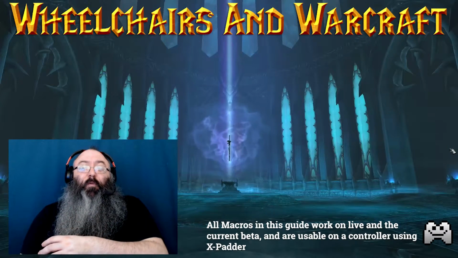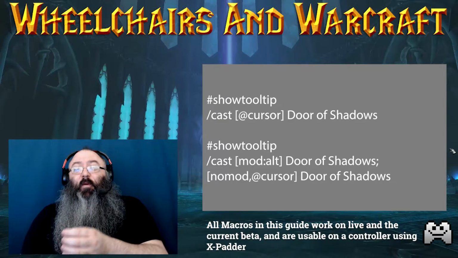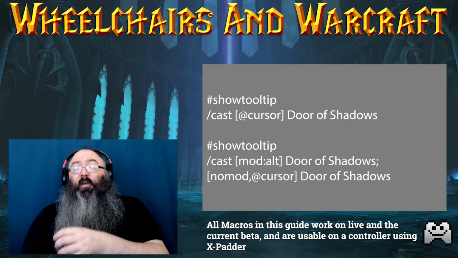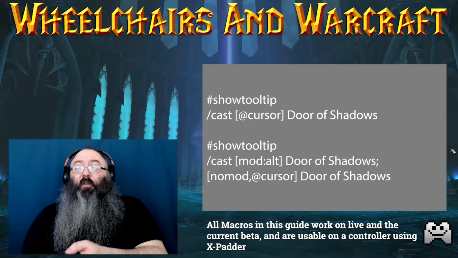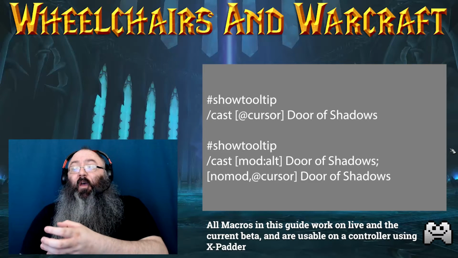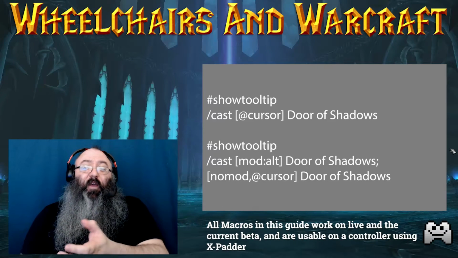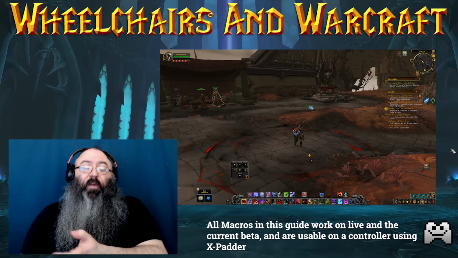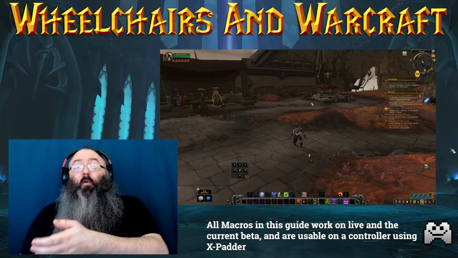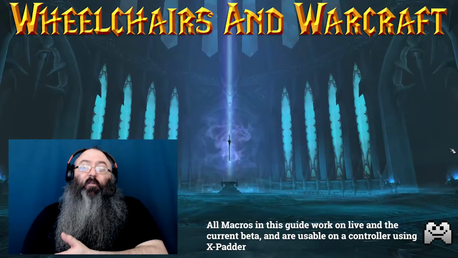Now, I added an alt modifier also to the Venthyr Door of Shadows ability. If you go down the Venthyr route, you'll get Door of Shadows, which is a teleport ability, which teleports to a cursor location. Much like with the Death and Decay macro I was talking about earlier, you may want to have the option to see the cursor, in which case Alt plus your shortcut key will cast it with the cursor intact, or if you press just the shortcut ability, it will cast it directly at the cursor location on the screen.